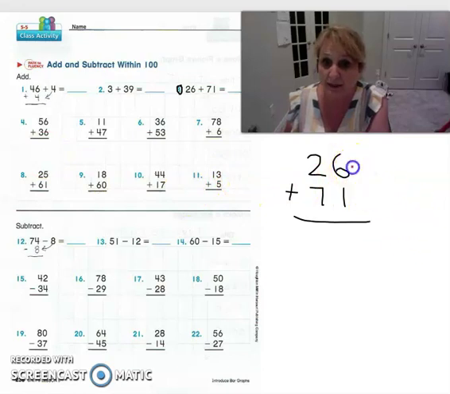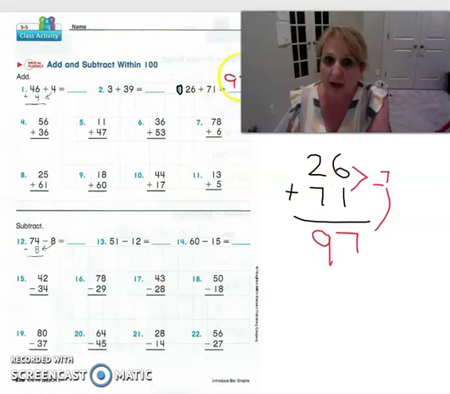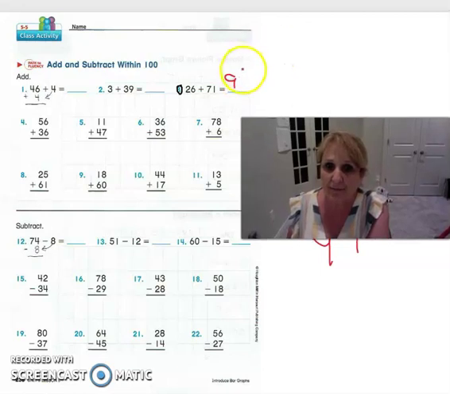We're going to take our 6 plus 1 equals 7. All right, how many ones are there in the number 7? 7. We're going to bring that down. How many 10s are there in 7? 0. So we do not need to carry anything over, right? 7 plus 2 more is 9. And our answer is 97. All right, I got to move my picture down there while I write that.